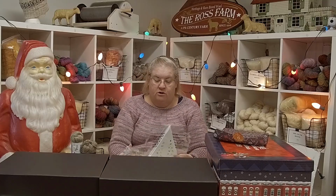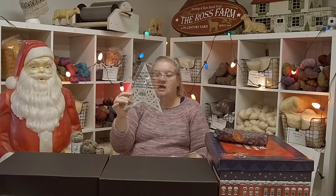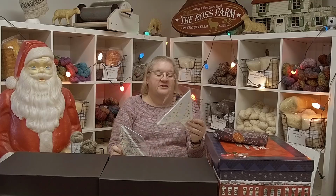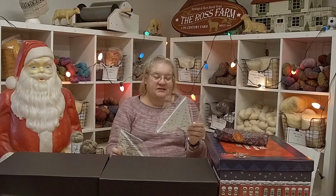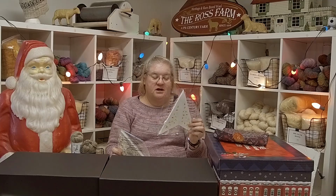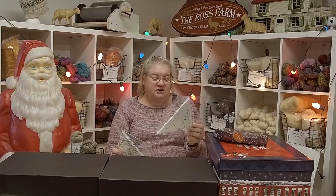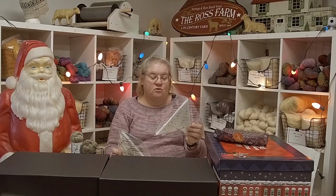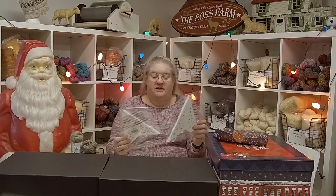The lights are actually battery powered, so this will be something that will be fun to have probably on our front porch. And one of them is a very traditional snowflake type star, and the other one has all of the little sewing and Missouri Star kind of motifs to it. I see a Missouri Star, I see scissors, I see spools, bolts of fabric, and Chuck the Duck.